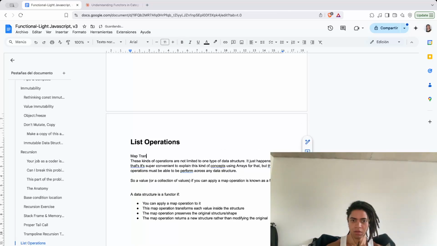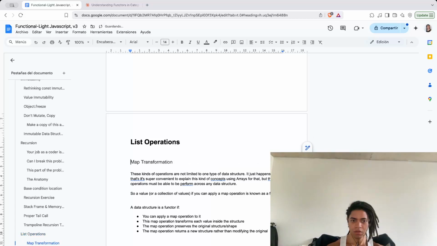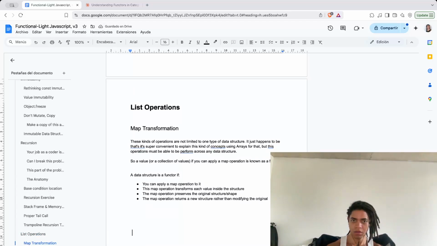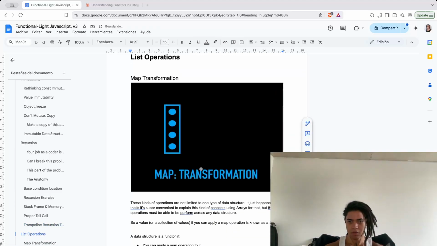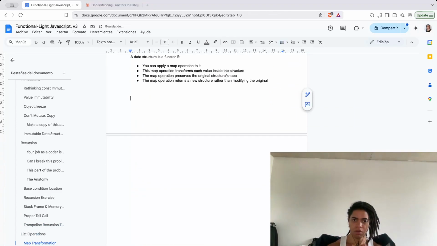So for the transformation, it's important to note that it's not happening in place. For it to be a functor, for it to behave according to these principles, it has to be a pure function. It can't be mutating this stuff. Your map transformation has to be producing a new data structure with the values having been transformed as they are projected to the new data structure. Okay? So if we start out with an array of 4 numbers and then we map that to a new array of different numbers that have been added to or subtracted from or something, that's a mapping operation.